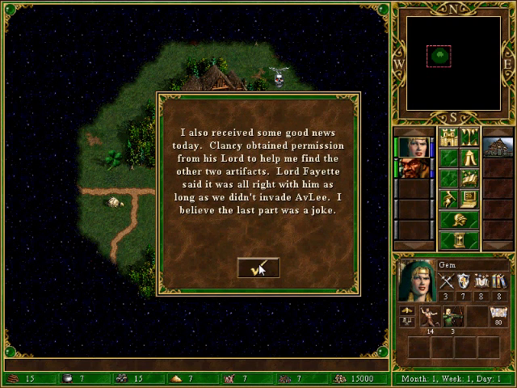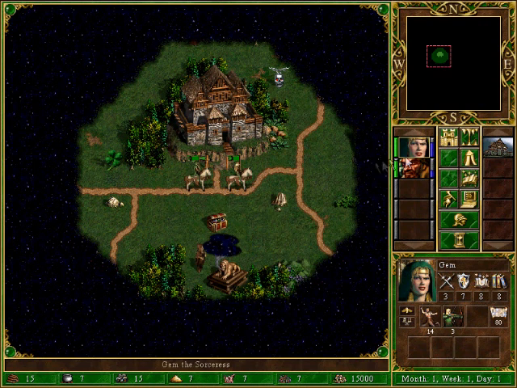I also received some good news today. Clancy obtained permission from his lord to help me find the other two artifacts. Lord Fayette said it was all right with him as long as we didn't invade Avli. I believe the last part was a joke. I would hope so.